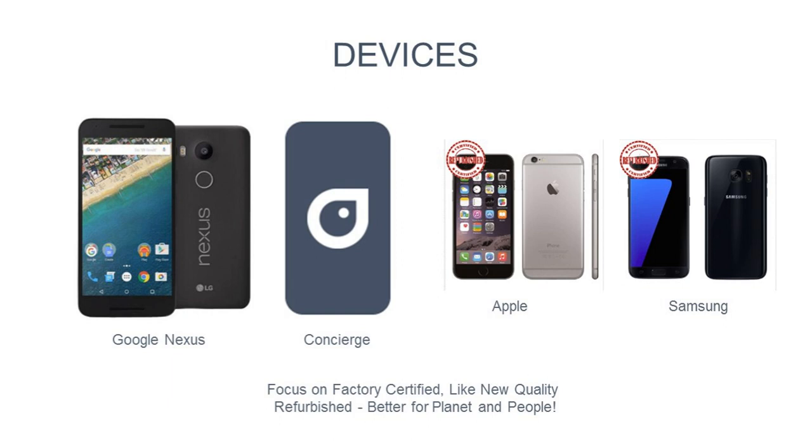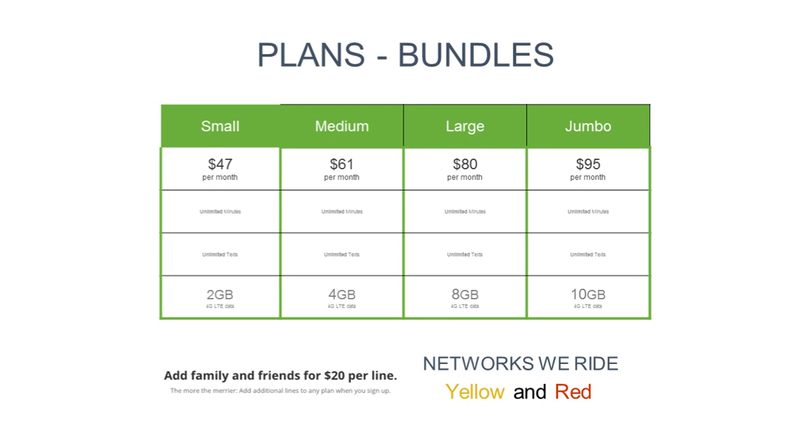And moving on to the service and the pricing bundles, we've factored in the 5% discount here, and so the numbers are not quite as round as they always are, but you'll see that we have different levels offering unlimited voice and text on everything, and the per gigabit price changes as you go to the more expensive options. And then we offer, quote unquote, family pricing, either as an organization or for families, for an additional $20 per person per device. And again, the networks that we're writing, we have multiple, so we're able to find the best match for where you are in the community.